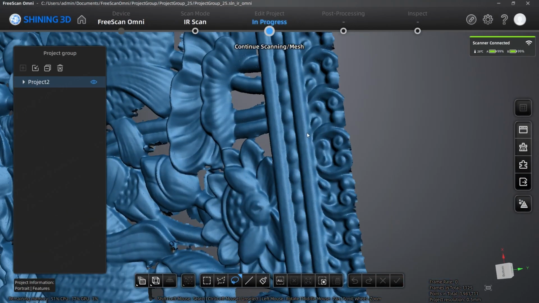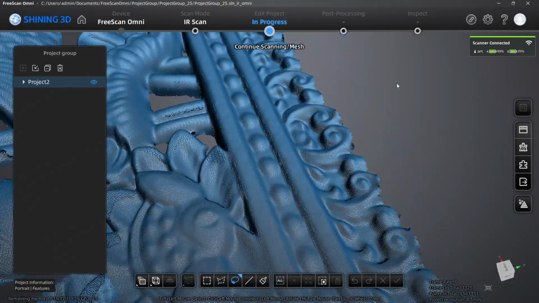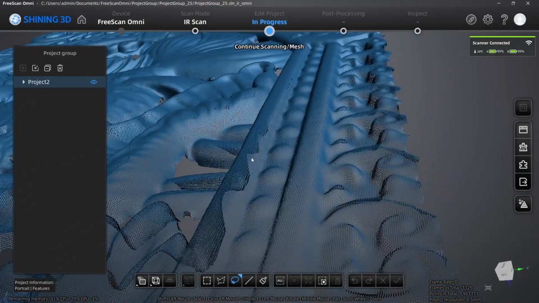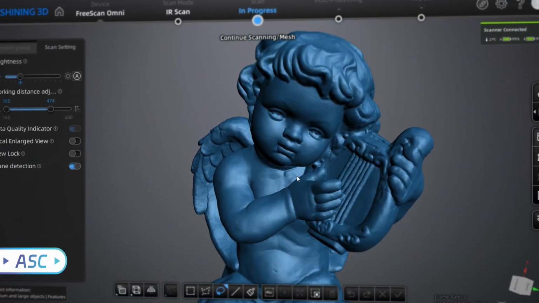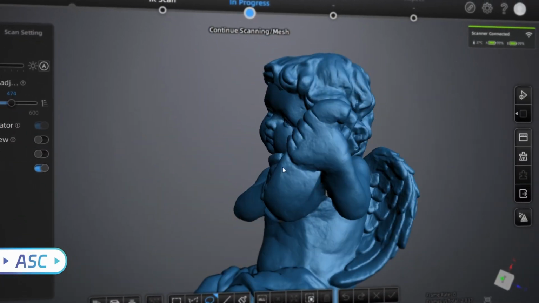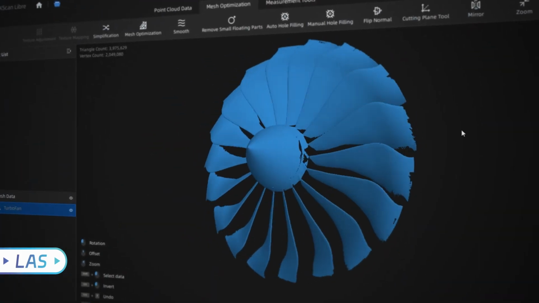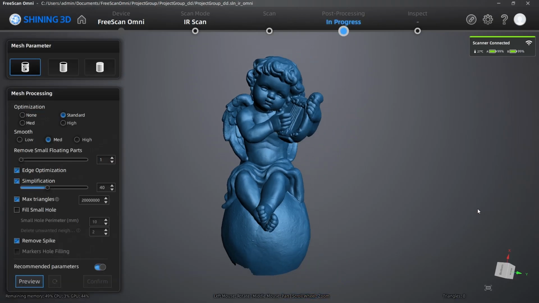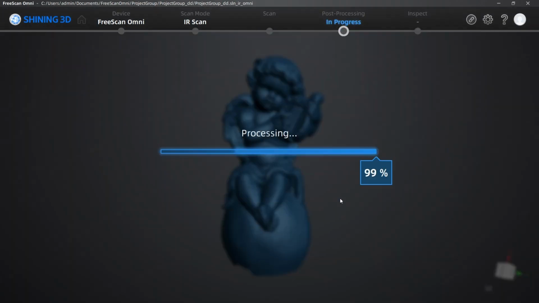So far, we've been talking about ready-to-use formats. But before you get to STL or 3MF, scanning starts with something more raw, a point cloud. It's basically millions of tiny dots capturing the surface of your object. Formats like ASC store this unprocessed point cloud straight from the scanner. LAS is another point cloud format, often used for large-scale scans like aerial surveys or building scans. Once you mesh those points in software, you'll get an STL.